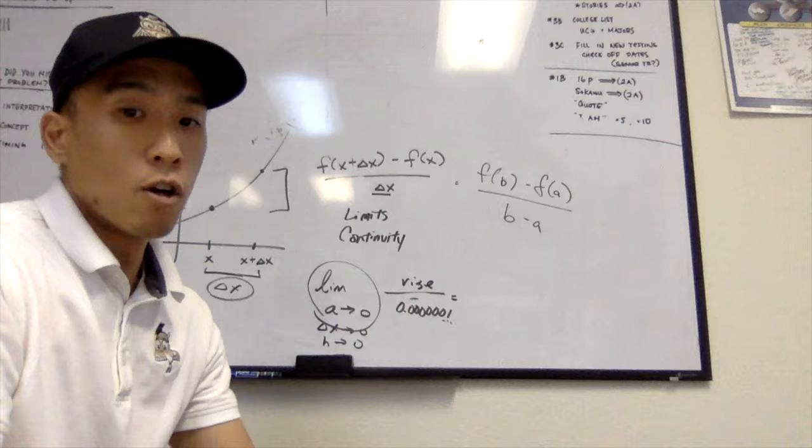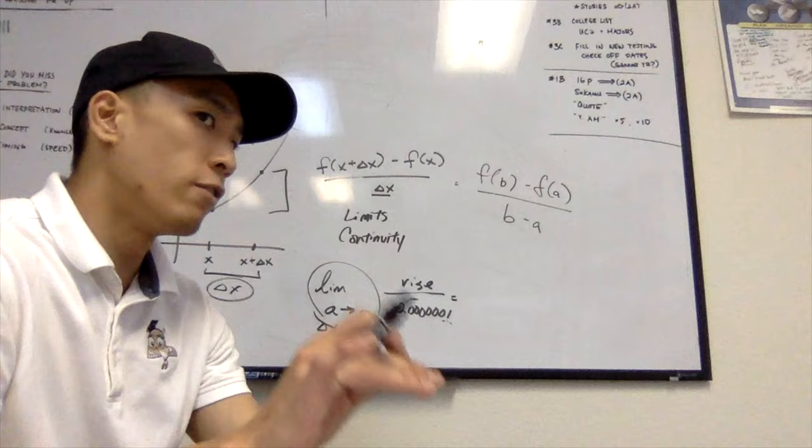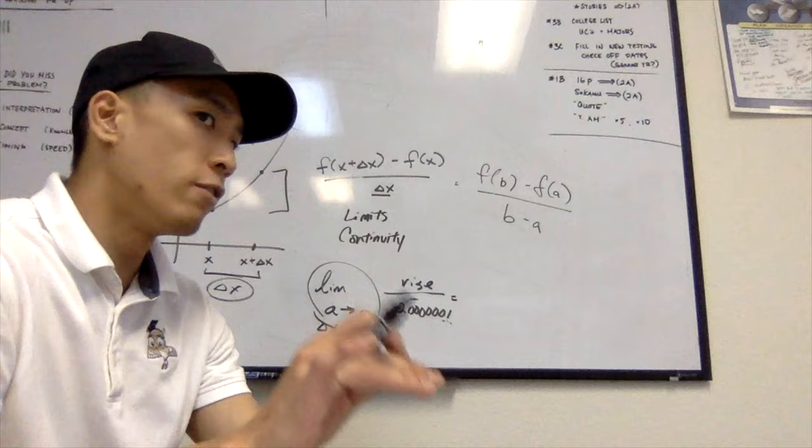Go ahead and draw this real quick because once we're done with this we have our slope function. We don't have a derivative function yet. The slope function will add this into it in order to make it our calculus function.